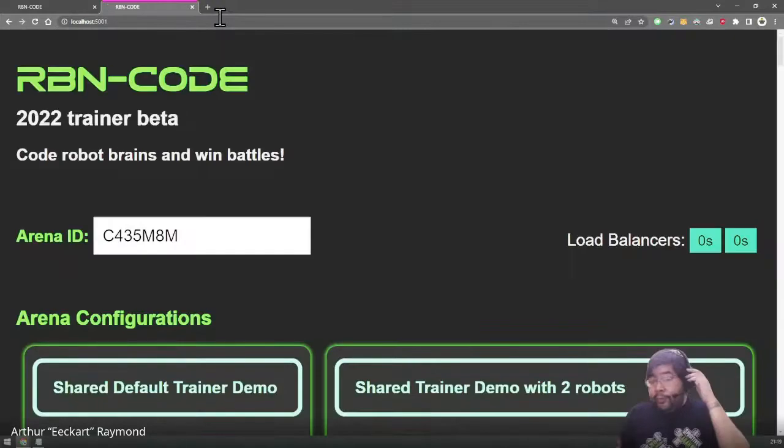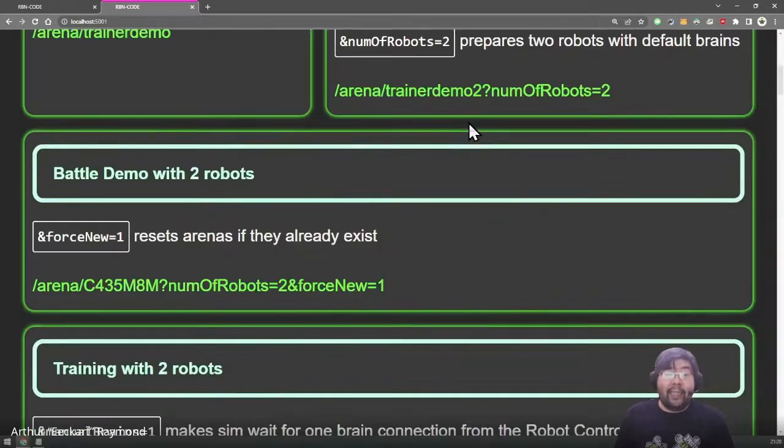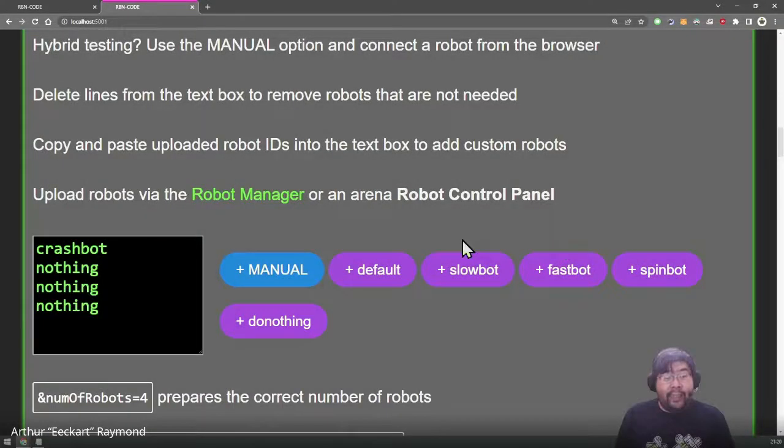Okay, I might as well demonstrate this, but I have to demonstrate it on my local server. I've created a robot called Crashbot. Crashbot, memang when you try and run it, dia terus crash. It actually contains while true. Let me show you how its code looks like.